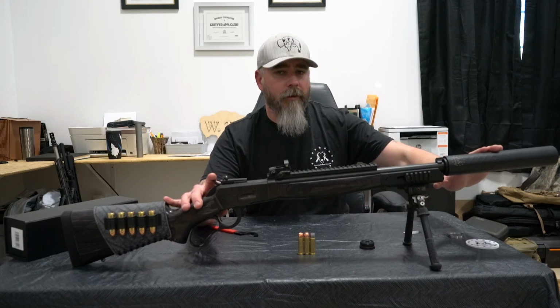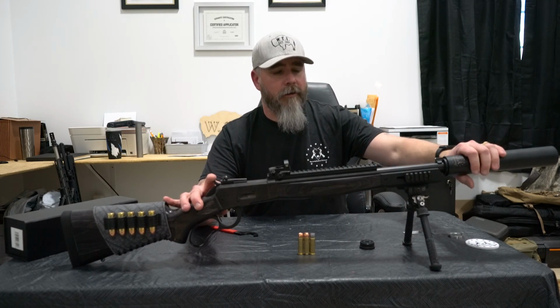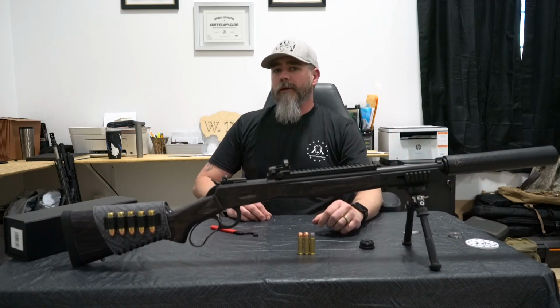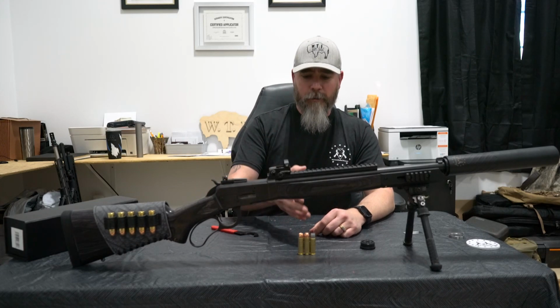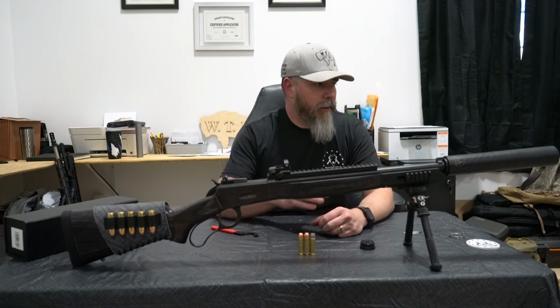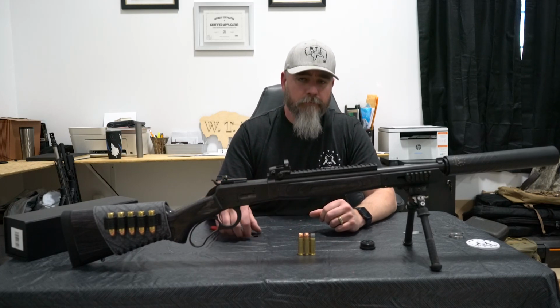It's handled everything I've put through this like an absolute champ. And every time I put one of these, regardless of what rifle I put it on, whether it's a 300 mag, the 338 Lapua, 6.5 Creedmoor, 350 Legend, the 50 cal Beowulf, Automax, 500 Smith & Wesson, I leave my ears just like they are now, and it's awesome.